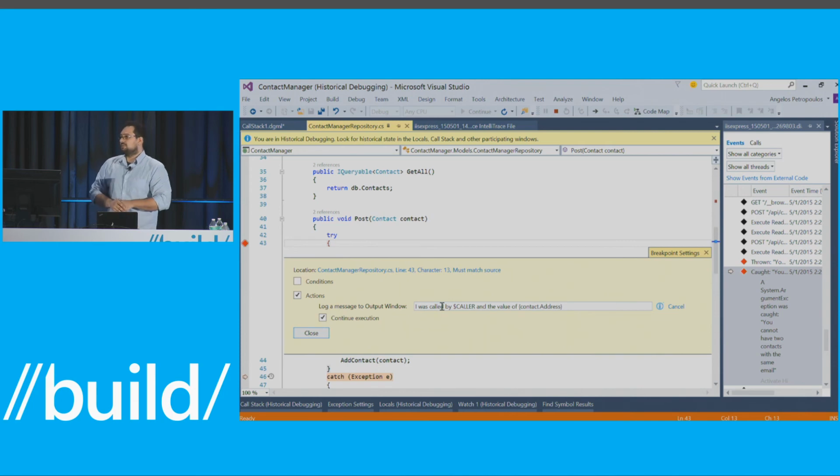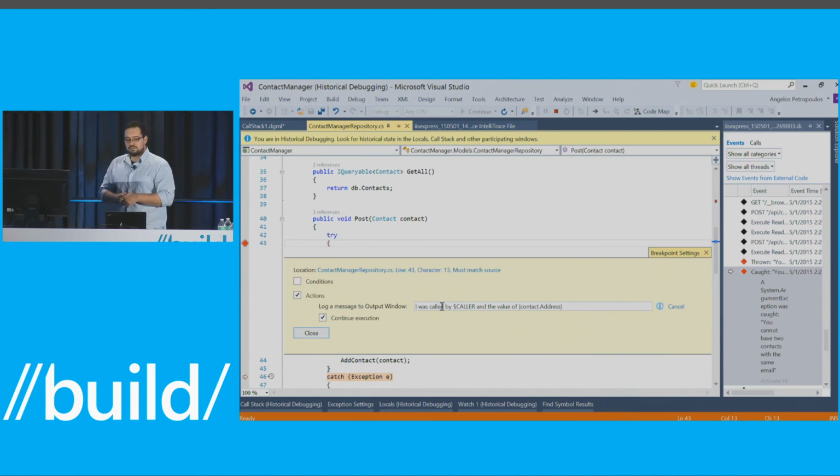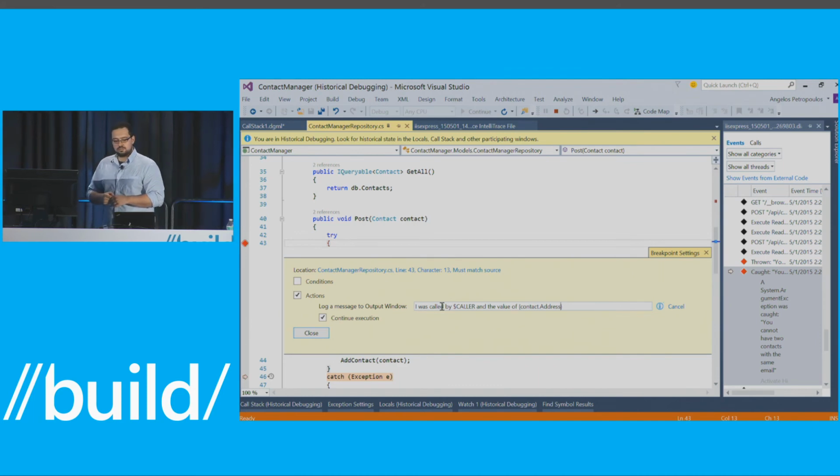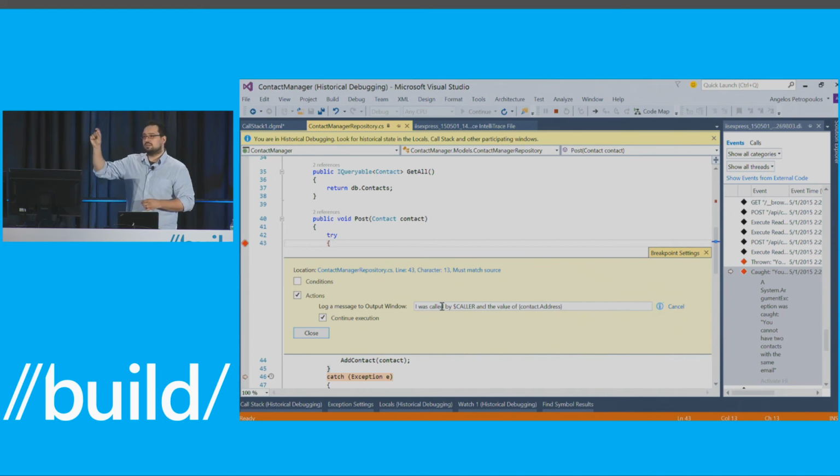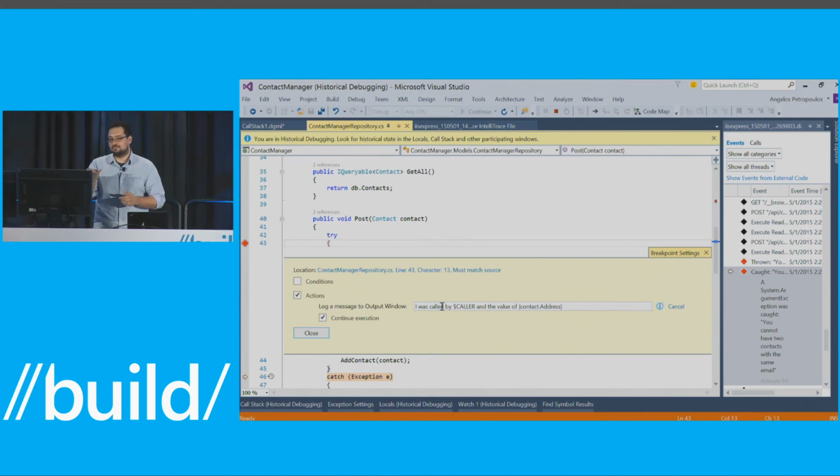So now what's going to happen is if I close this and I run this code, if it hits this line of code, the message is going to be outputted to the output window. And if you remember what I said before, IntelliTrace records whatever is in the output window. So you're going to get a cute little purple icon on your timeline that basically is telling you this is a custom thing that you added that I'm collecting for you, and I didn't collect it automatically. Yes, please. Next.